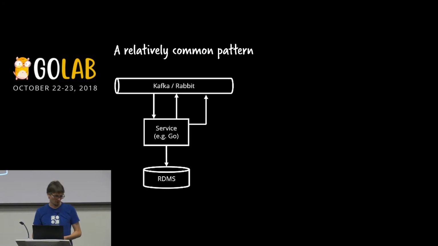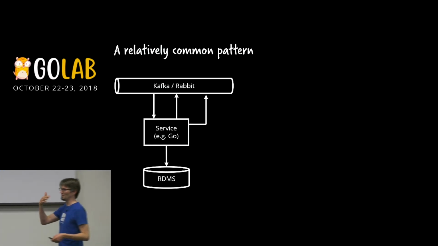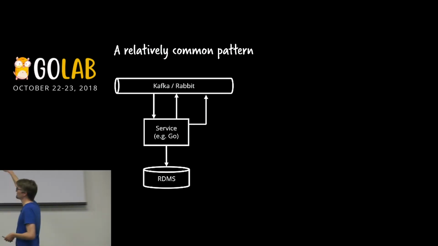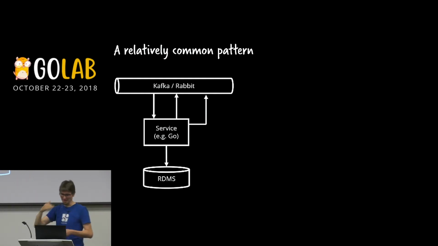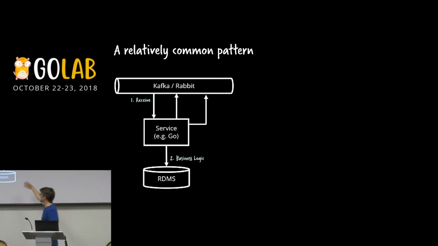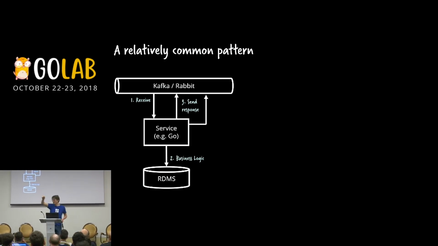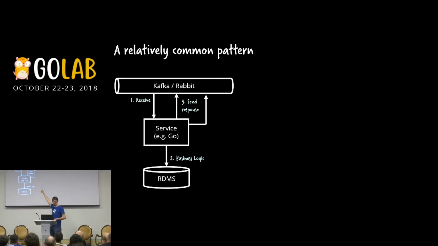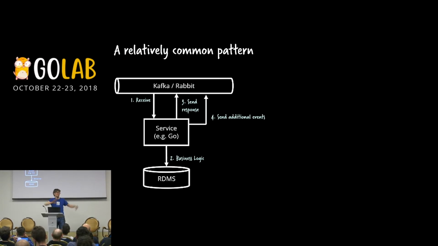That's actually really important. One pattern I came across relatively often, and the last time was a cloud CRM system. They used Rabbit in this case. They had a service in Go that used the database, and they wanted to consume the message. Then they did some business logic and changed something in the database. Then they wanted to send a response message back. And that should happen as quick as possible because they had a client waiting for that.